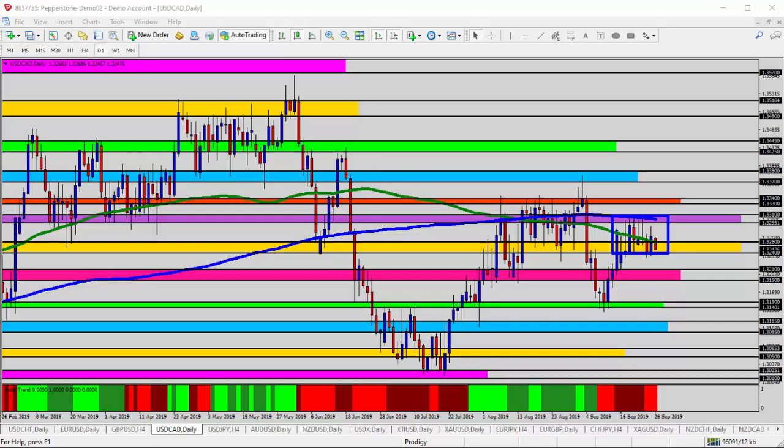Today we're looking at the USDCAD, the US dollar versus the Canadian dollar, for today's trade analysis. Currently, this currency pair has been somewhat bound up in a range or period of congestion between the yellow shaded area in the middle of the chart, 1.3260 to 1.3240, as support, and the purple shaded area, 1.3295 to 1.3310, as resistance. You can see over the past 2 weeks we've basically just been bouncing around between there.